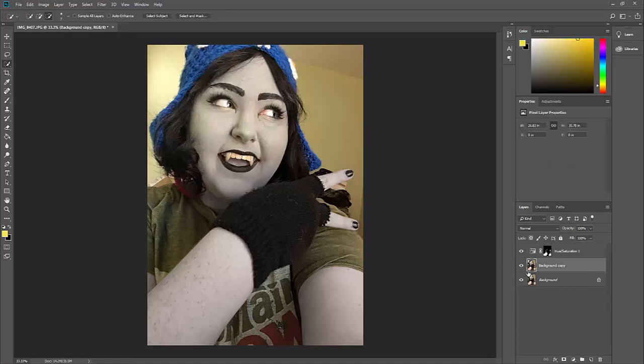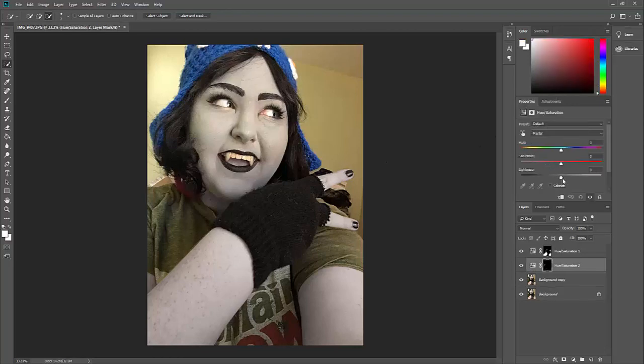So you have to go back to this layer and grab this little slice of hair and turn that saturation down and darken it. And now you can barely even tell that there's like pink hair there. Totally fine. Nothing to see here.